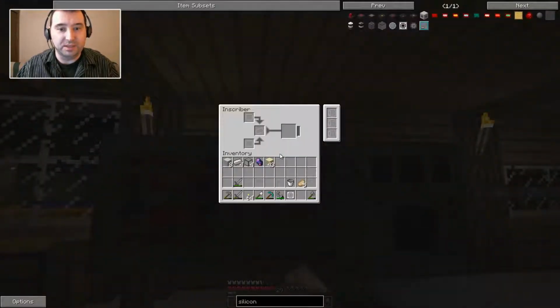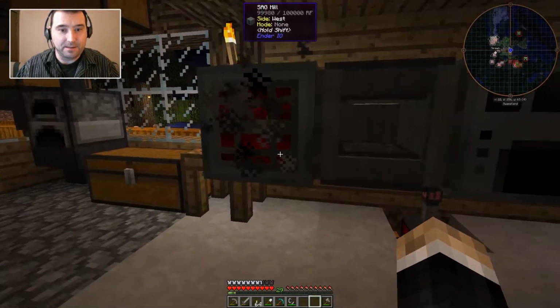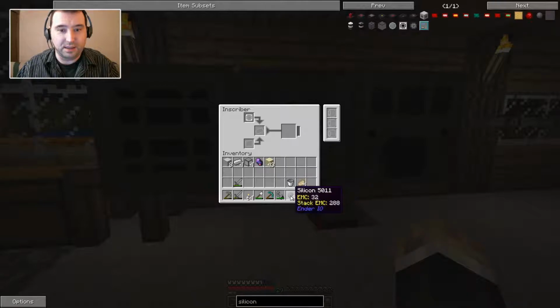I'm going to put it in the inscriber right up here. And then I'm going to take my silicon pieces out, and I'm going to put one right in there. And slowly, bang, it's going to press some printed silicon. Now here's the downside to this process here.